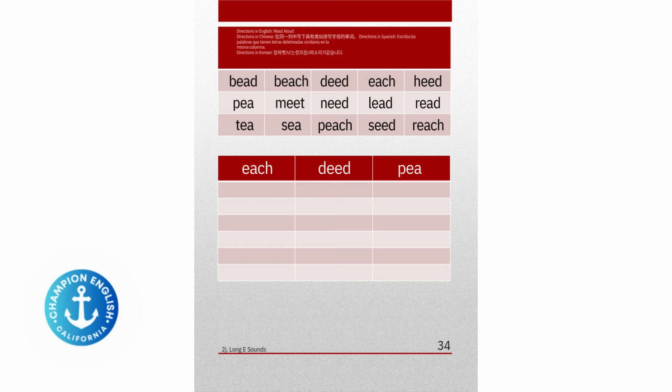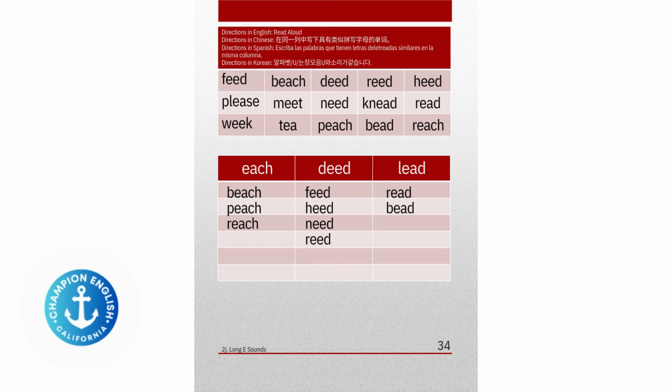Okay students, let's see how you did. So here we are on page 39, and we're looking at the words, and hopefully you have put all of your words into the right order. So we're going to look at what we have in column 1. Under column 1, we have each. Can we all say that together? Each. That's right, students.